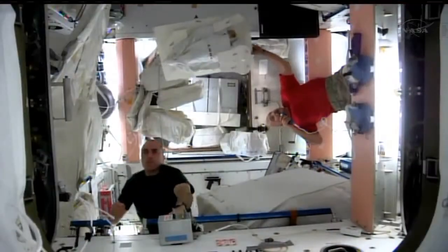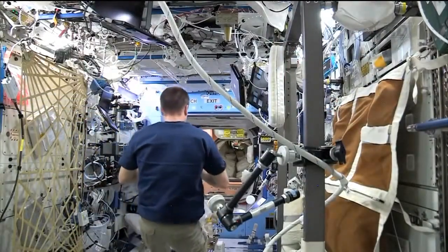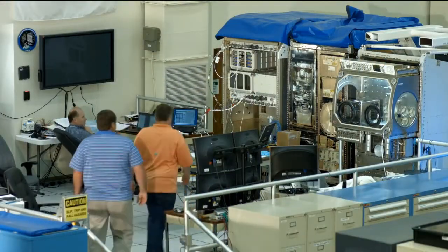The technology is very exciting. Working with a small company like this — whose whole business model is to develop a business in space using the space station as a unique laboratory and test bed, the only one of its kind — and being able to provide NASA insight and guidance is rewarding. They are developing and designing the hardware; however, NASA has really helped translate our spaceflight requirements and certification process.